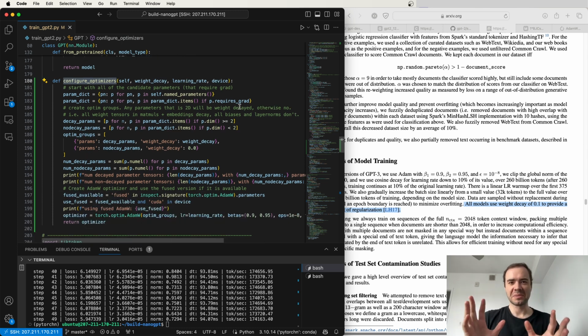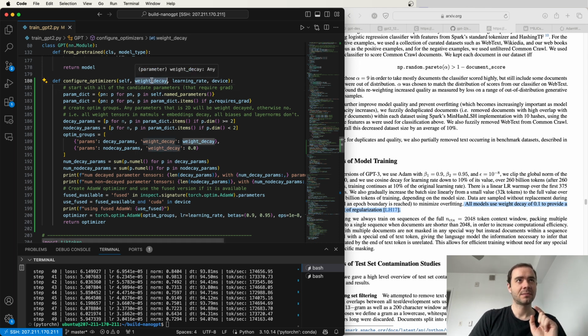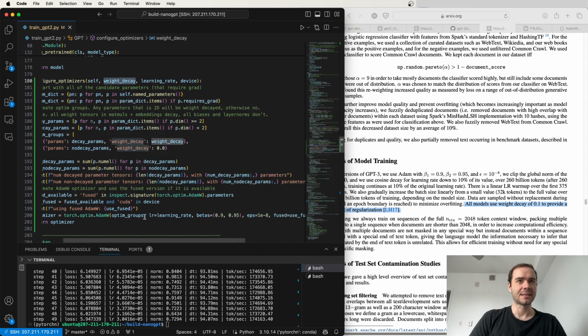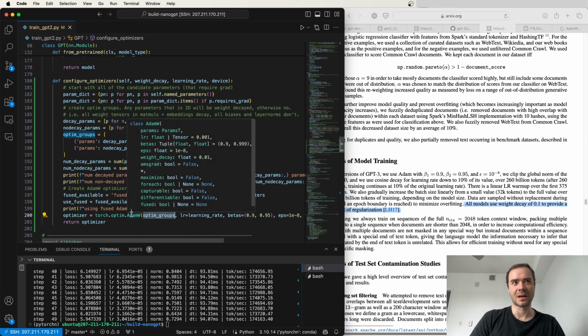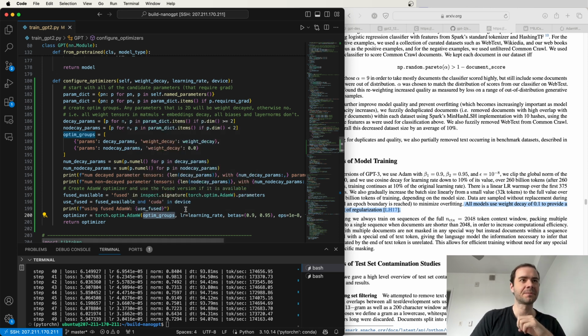It looks complicated, but it's actually really simple, we're just being very careful, and there are a few settings to go through. The most important thing with respect to this line is that there's a weight decay parameter here, and I'm passing that into something called optim groups that eventually ends up going into the AdamW optimizer. The weight decay used by default in AdamW is 0.01, so it's 10 times lower than what's used in the GPT-3 paper. So the weight decay ends up making its way into the AdamW optimizer groups.